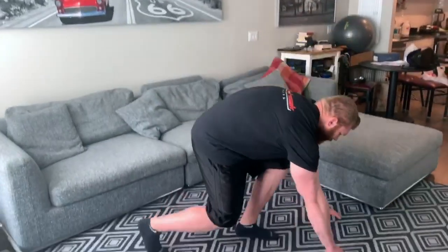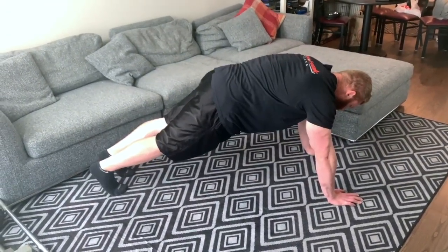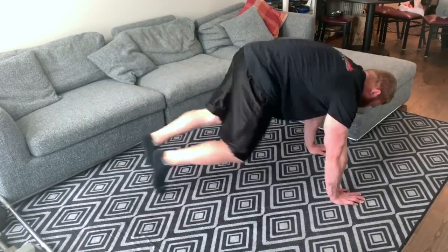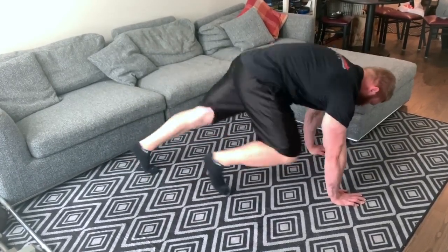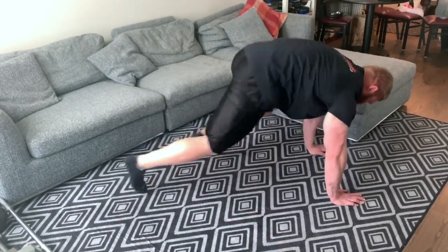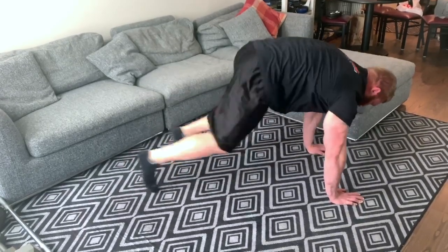So the first exercise we got is everybody's favorite, mountain climbers. So we're going to perform this exercise for 60 seconds. Just in case you're unfamiliar or need a refresher on what a mountain climber is, we're going to get down in push-up position, just like this. And we're going to bring our knees up, just like that. Notice how I'm nice and smooth, good tempo, bringing those feet up as high as I can, almost touching my knee to my elbow.